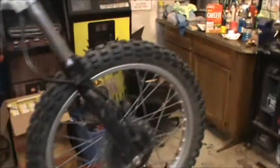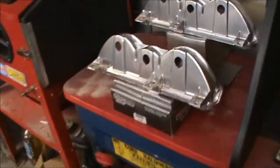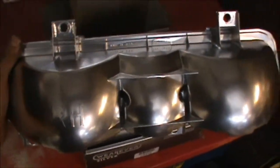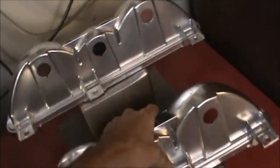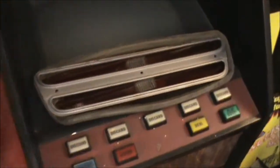Let me show you those — these are looking pretty good. Yeah, these were all pretty bad looking. I put them in the sand blaster, cleaned them up, and just hit them with some silver spray paint, some Rust-Oleum, and man, they look brand new. Almost look like I just got them dipped.